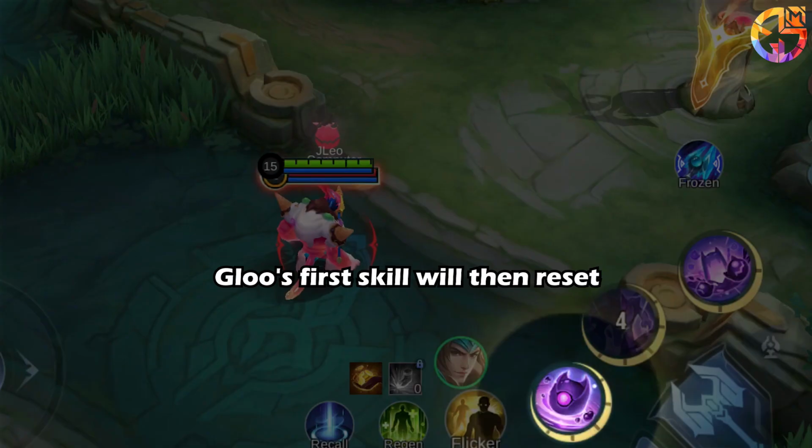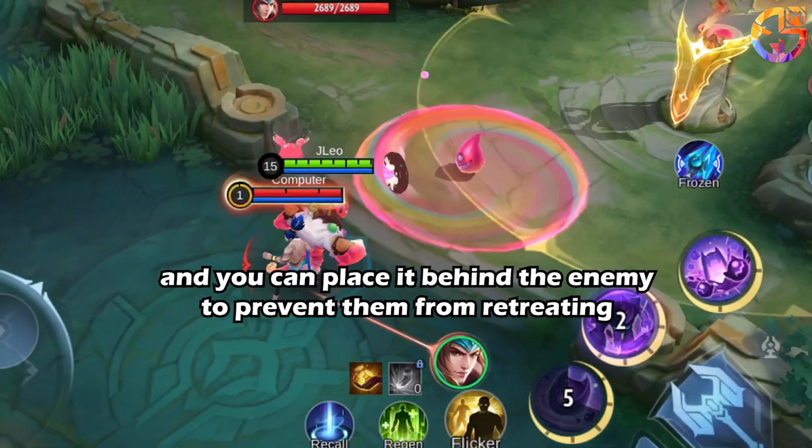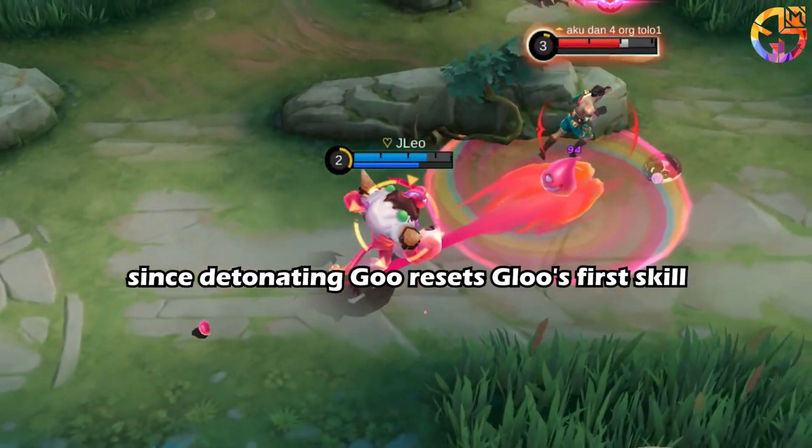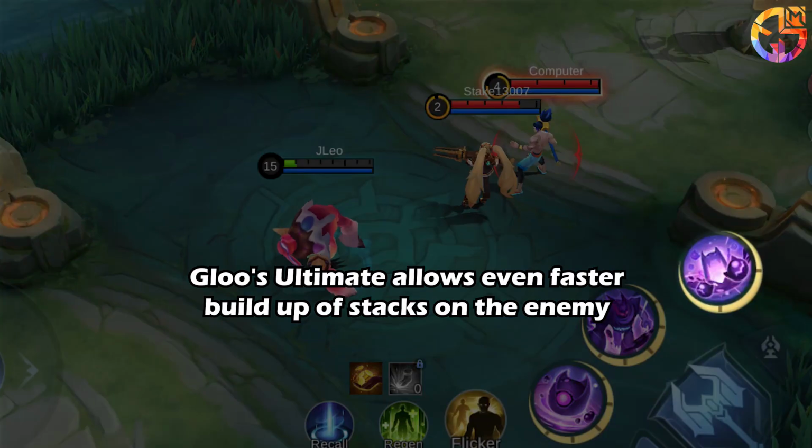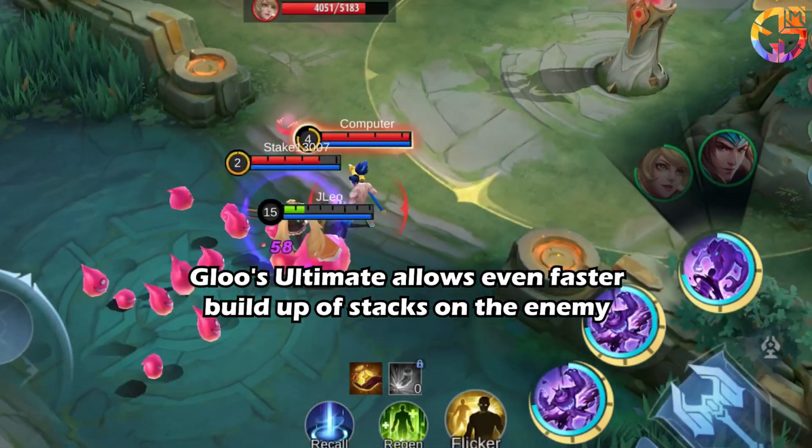Gloo's first skill will then reset, and you can place it behind the enemy to prevent them from retreating, since detonating goo resets Gloo's first skill, which you can then repeat. Gloo's ultimate allows even faster buildup of stacks on the enemy.